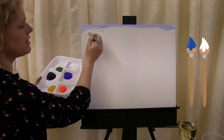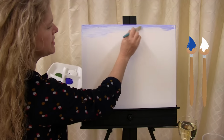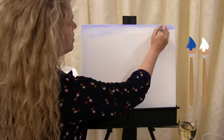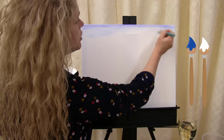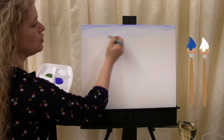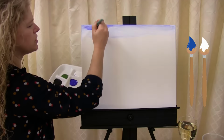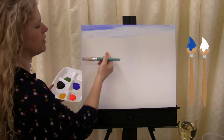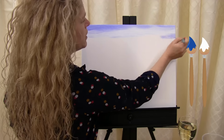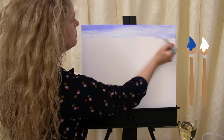As I come down my sky, I'm not going to be picking up any more blue because I want this sky to go lighter and lighter as it comes down my canvas. And I also want to kind of get the majority of that blue off of my brush before I start using those sunset colors. So if you do have any adjusting that you want to do to your blue up here, do it now before you get down into your sunset, because you won't want to be readjusting up here once you have your sunset colors on there.